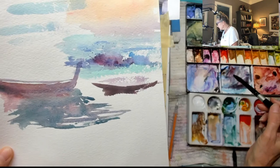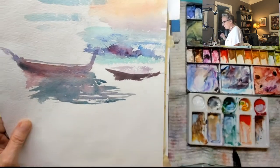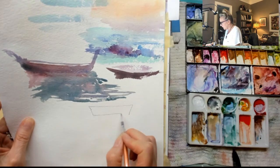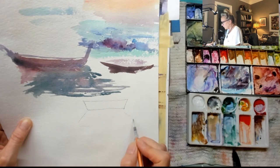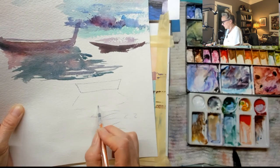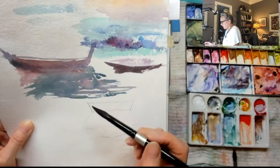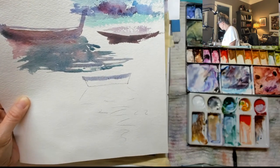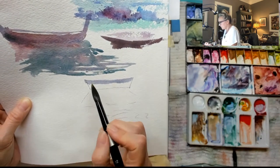But let me just try to get a little more, like, say for example you have this boat shape here. Okay. And you want to create the shadows coming off the boat like this, right? So what you try to do is incorporate the boat right into the shadow, so you kind of start with a wash, maybe lighter. Let me just grab a little bit of, I don't know, I'll just throw in some yellow ochre into that.